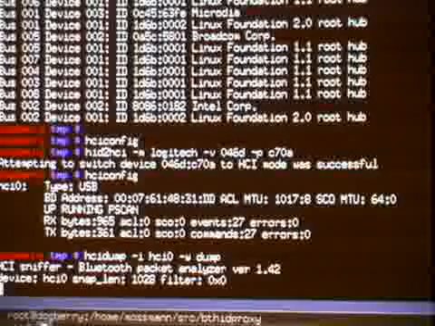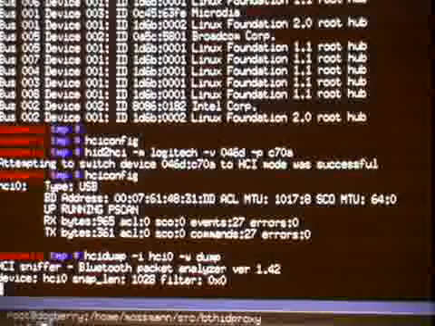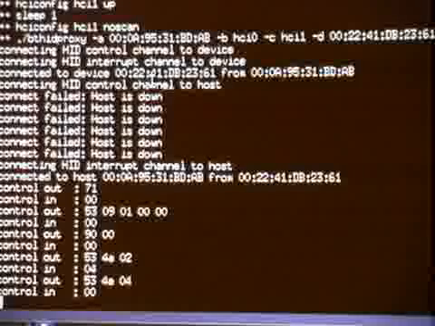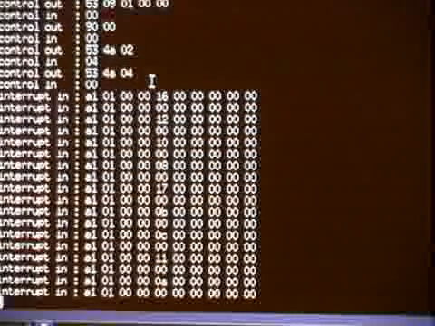And now I'm going to turn the Bluetooth on the victim laptop here. And we should see in our other window, oh, there we go. Yeah, we got the connection to the host. We got the connection to the device. Then we got the connection to the host. And now we've got these packets going back and forth. And if I type something, you can see all those individual HID reports.